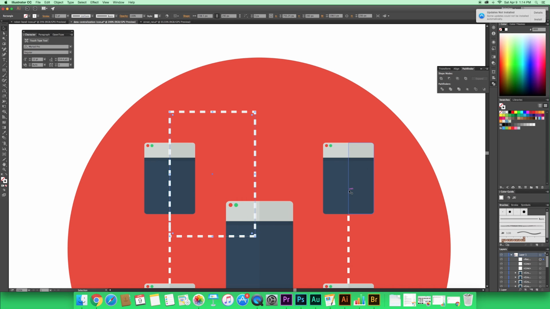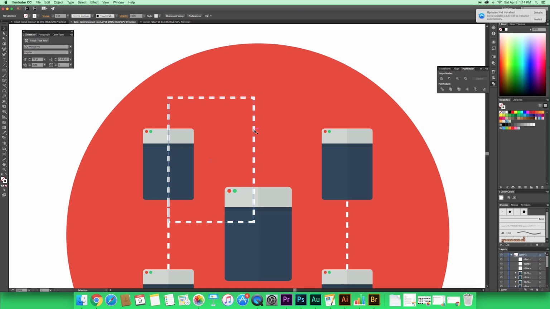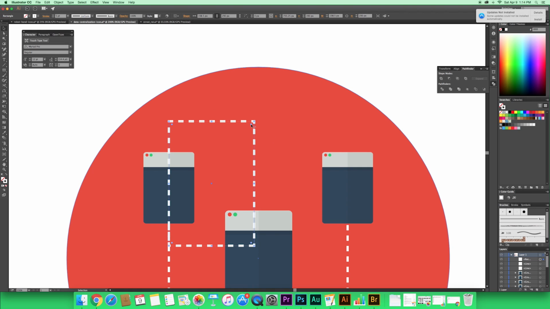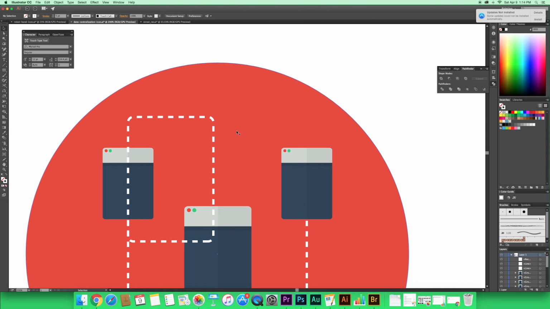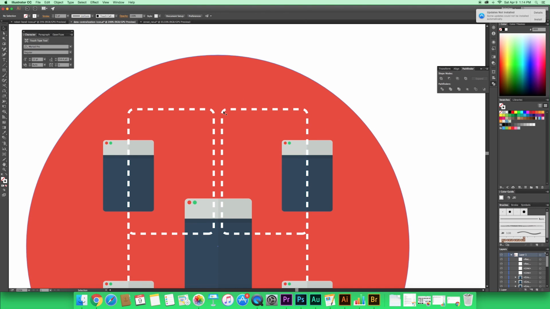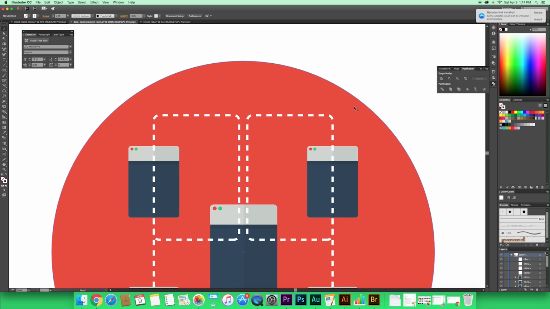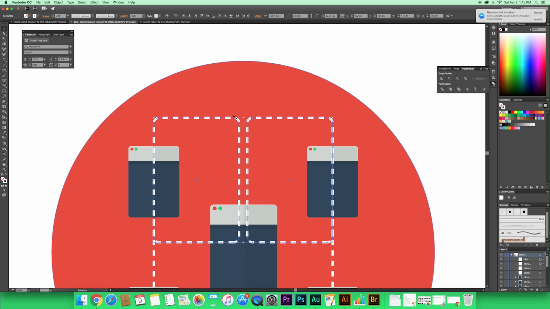Gave myself an extra step. Okay, so now we've got white and we can move in these corners so it's more rounded, something like that. Excellent. And then I'll probably copy that over to the right side so it goes in there as well. And I might actually move them down just a little bit, something like there.